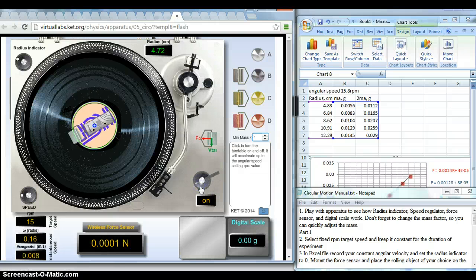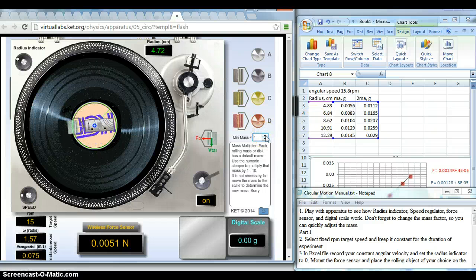When you start rotation, you will see that the force sensor will start showing increasing numbers, and this increase will correspond to the increase of angular speed. Once your angular speed reaches the target speed, which is 15 RPMs or 1.57 radians per second, your force sensor will settle on a number, and that's the number that you will record in column 2.